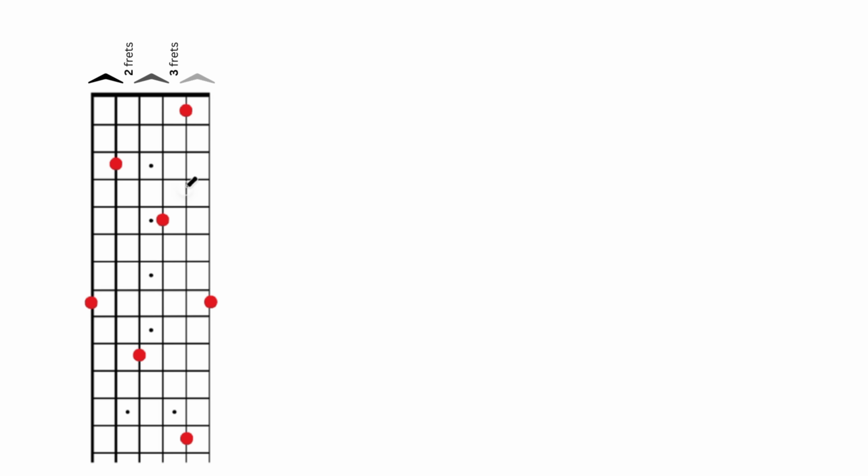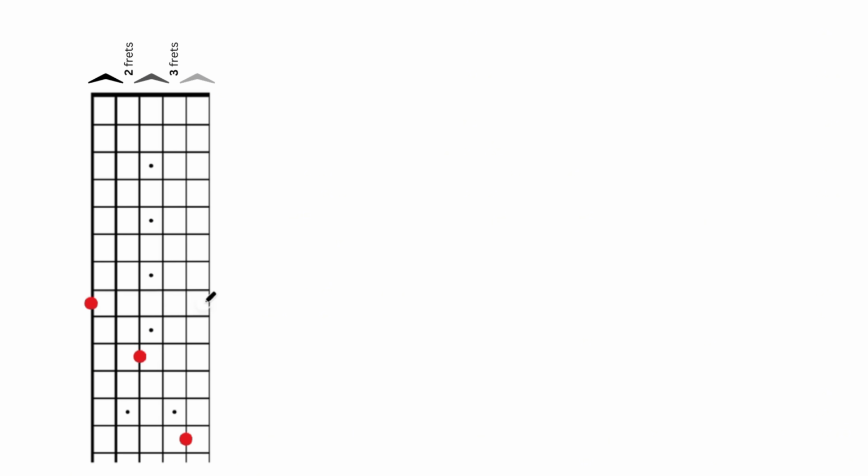And of course, you can reverse engineer this. So let's just say you found this note. How do you find all notes if you start with this note? Well, we're on strings 4 and 3. To jump to 6 and 5, we jump 2 frets. 1, 2, skip a string. There we have it. To jump to strings 2 and 1, we jump 3 frets. 1, 2, 3. We place it there.